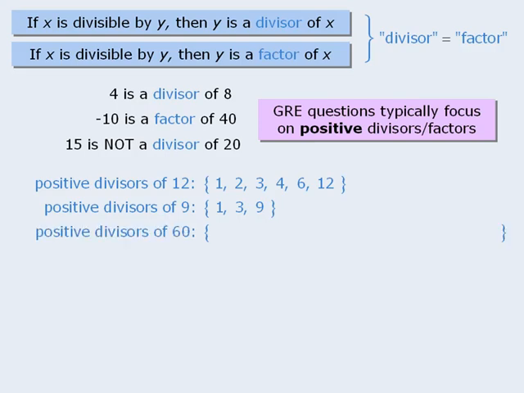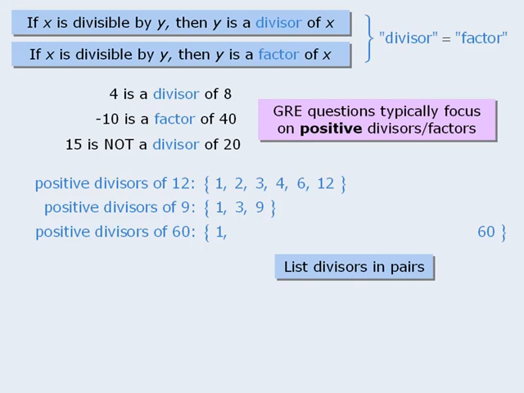What about 60? What are the positive divisors of 60? Well, let's list them. Now, sometimes when we list positive divisors, it's possible to miss some. One way to avoid this mistake is to list the divisors in pairs. By pairs, I mean two integers that have a product of 60. Now, we'll begin with 1 and work our way up to 60. Since 1 times 60 equals 60, we know that 60 is another divisor.